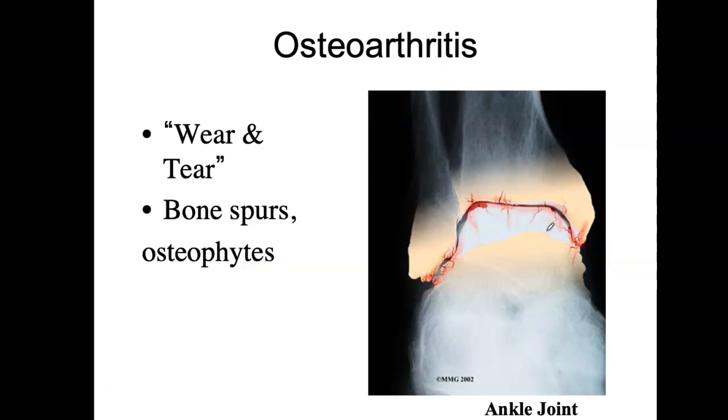Osteoarthritis is just the regular old wear and tear. We're living for longer. We live into our 90s now. Lots of people do. And it just wears down. That cartilage can wear down and create an abrasion on the bone here. There's some bone spurs. They can break off and just be floating around. So this all has to do with that irritation of the bone that's no longer cushioned.